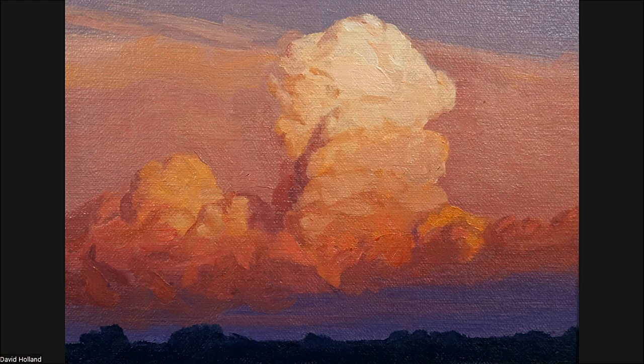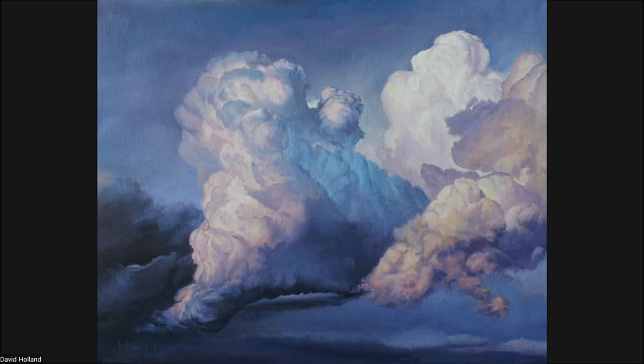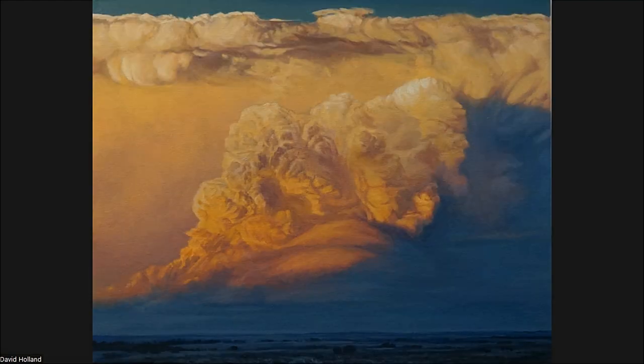And then sometimes the bottom part of the clouds is so dark that you can't see the dimension of how they go up under. So in other words, there's space between the ground and the sky. And a lot of times you can't see that because it's too dark.